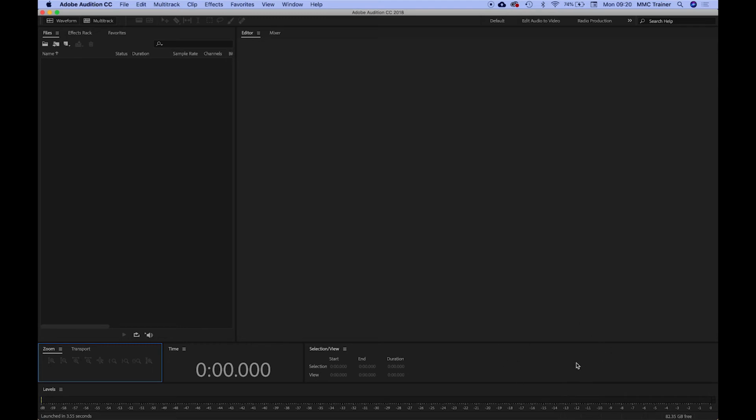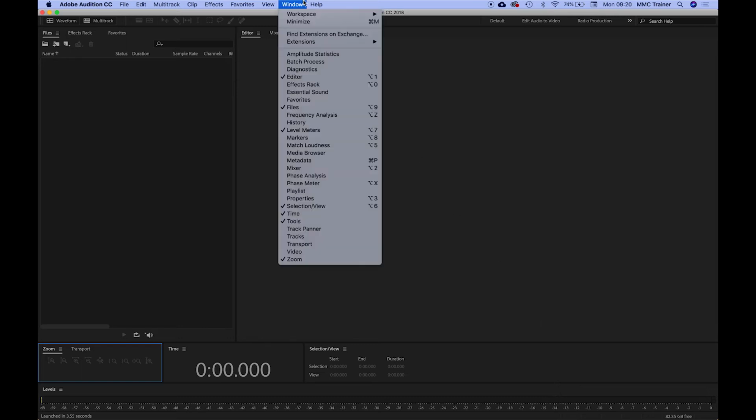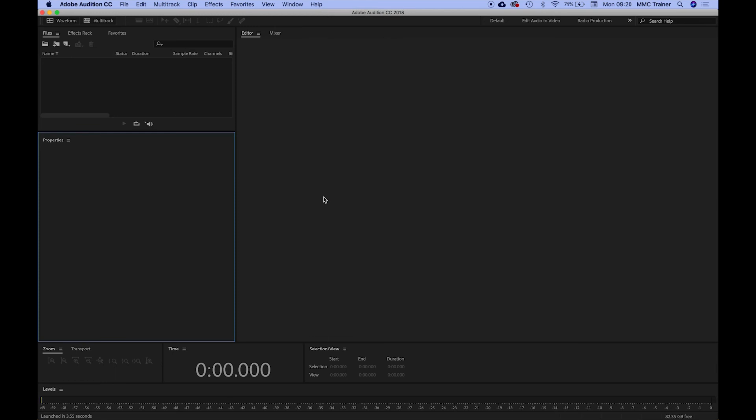If we want to add a new panel that currently we can't see, we can navigate back to the Window menu in the menu bar. All of the options with ticks next to them are currently on the screen. So I'm going to select Properties to bring up the Properties panel, which would usually hold information about files once I've started a project. Audition has placed the Properties panel here, and I'm happy with that for now.